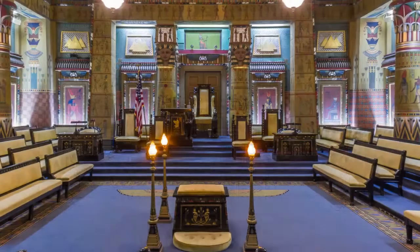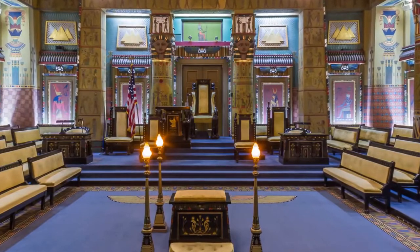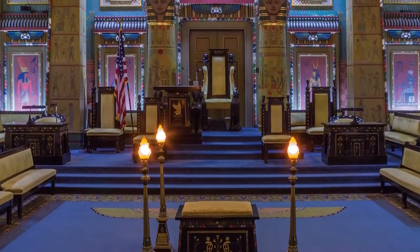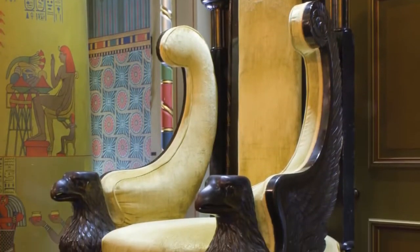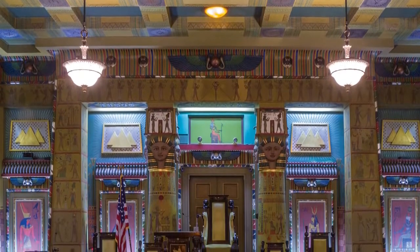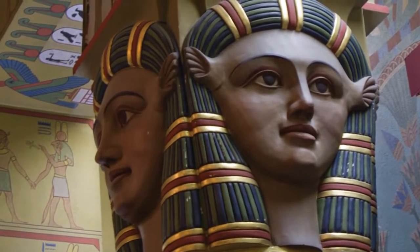Masons have always looked to Egypt and its ceremonies of initiation and dogmas of religion imparted in symbolic forms with particular interest. Egyptian Hall was finished in 1889, and its architectural decoration is copied from a variety of ancient temples and tombs in the style of the Nile Valley. Twelve huge columns stand on the four sides of the room, surmounted by capitals peculiar to the temples of Luxor, Karnak, Philae, and others. The worshipful master's throne is gilded ebony and the pedestal is flanked by sphinxes. The ceiling is blue, indicative of the heavens, and a solar disk is placed in the east. Representations of the major Egyptian gods are painted on the panels, and all the hieroglyphics are accurate copies from Egypt. The woman's face on the capitals is that of Hathor, goddess of wisdom and love. In Egyptian mythology she was sometimes represented as a cow, which is why she has the face of a woman but the ears of a cow.